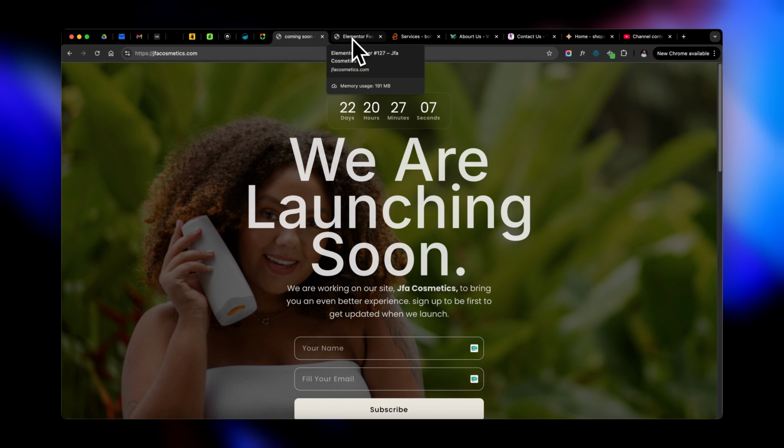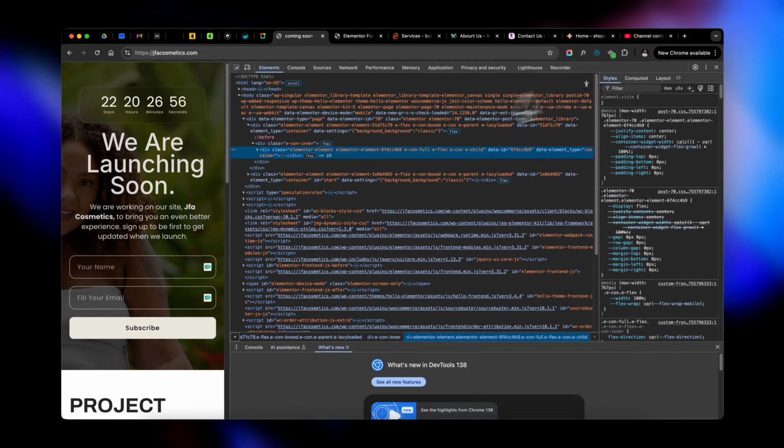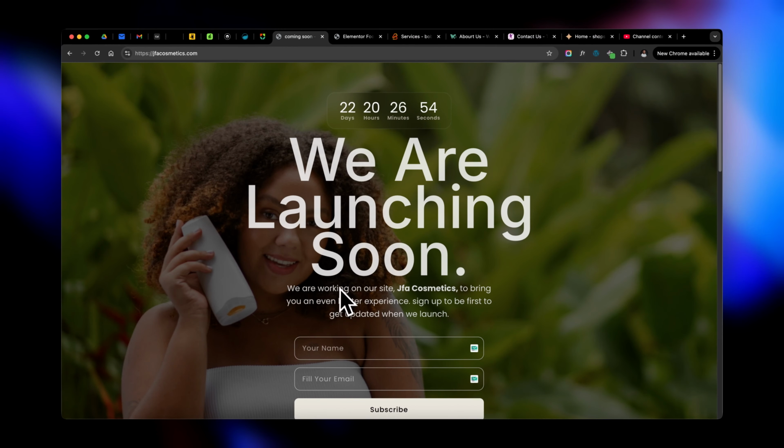Okay, so that's simply it on how to build the coming soon page. If you go to most of the pages I'm building right now, if you open this website, you're going to see the coming soon page, and you're going to see how it looks in the mobile breakpoint. See how responsive it is, and simple and sleek. So this is simply it, and we are going to see in the next one.